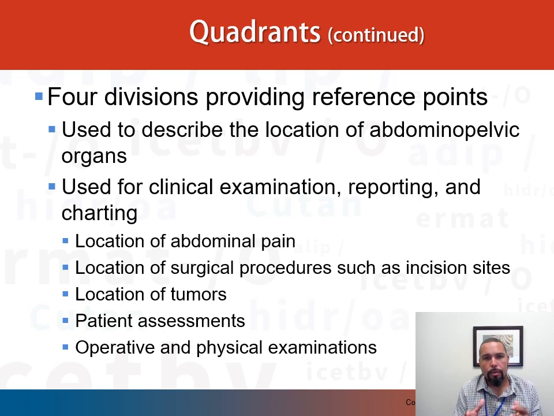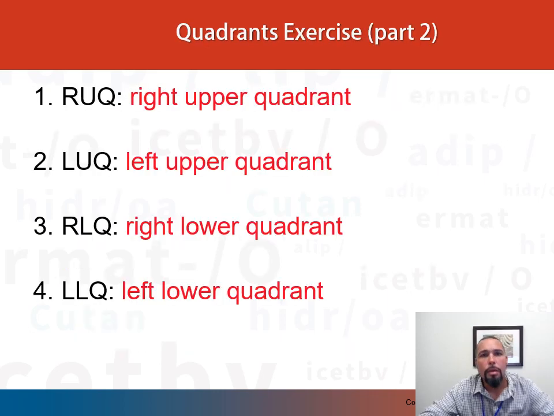Another great reason for this is for operative and physical examinations. During post-op and pre-op, you'll be hearing a lot of these anatomical locations referring to where the incisions took place, where things were moved, and so on and so forth. Again, it's like beating a dead horse, but these are the exercises.